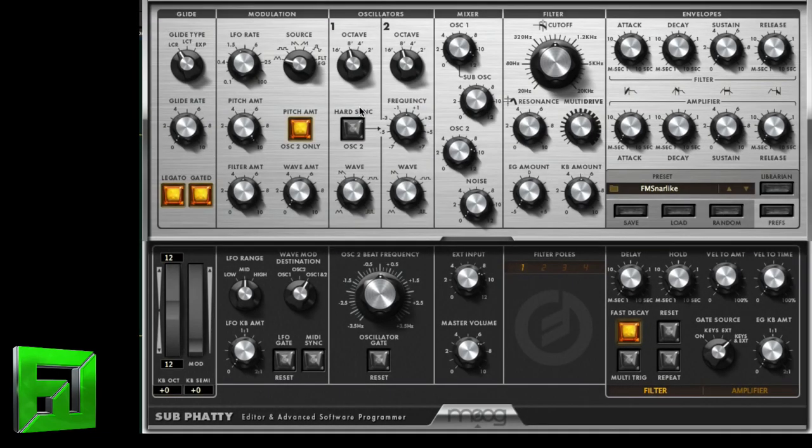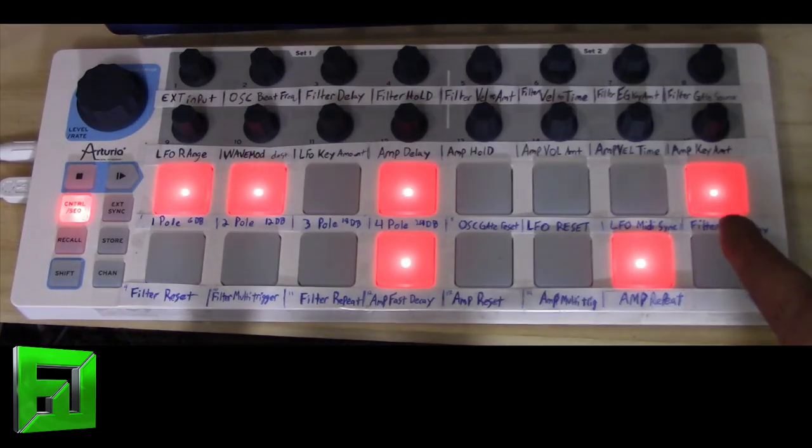So this gives us a lot of those features that are available on the Sub37's front panel, now available at our fingertips just the same. And it's really pretty much as instant. The only real drawbacks here that I've found are we have to use absolute mode for the knobs. Relative modes don't really work so well. So let me just show you how it will snap to place.